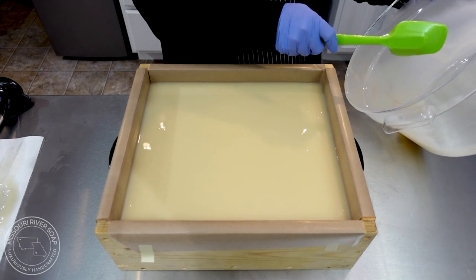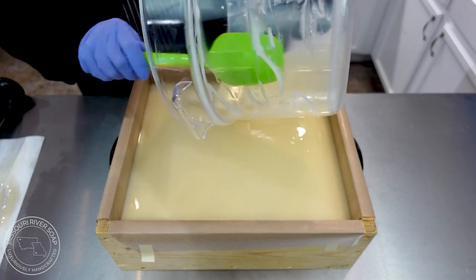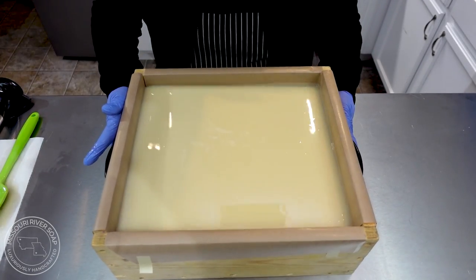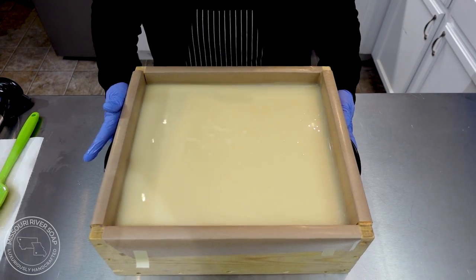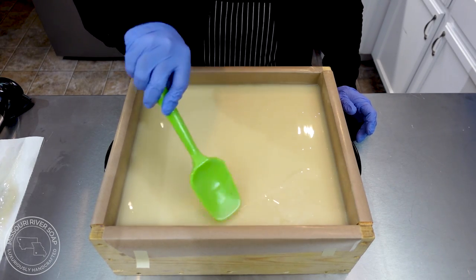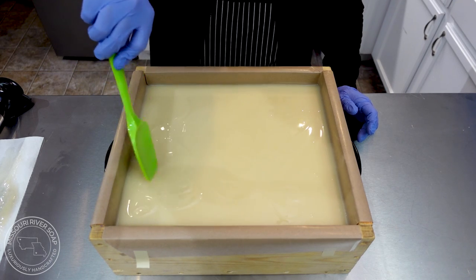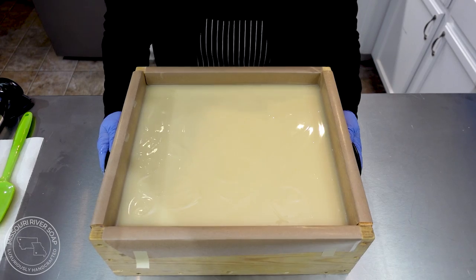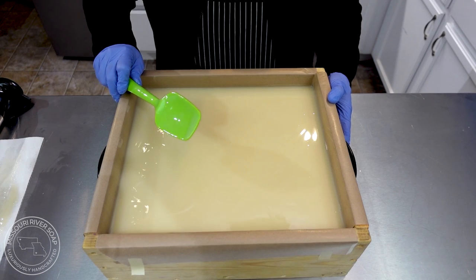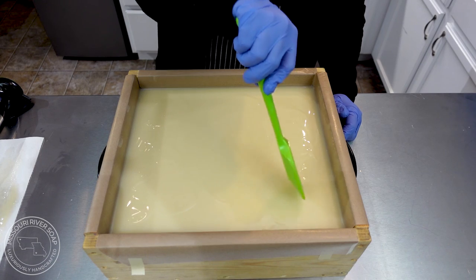I'm going to give this a scrape down. Just going to give it a little shimmy and shake — you can see it's still quite thin, so I'm probably going to leave it on my most level table. I'll give it a little bit of texture, holding just the smallest amount. We're going to smack this down — I was seeing some air pockets there. This is pretty much the end of Crema Cacao and I'm going to get ready to make the Banana Buttermilk.